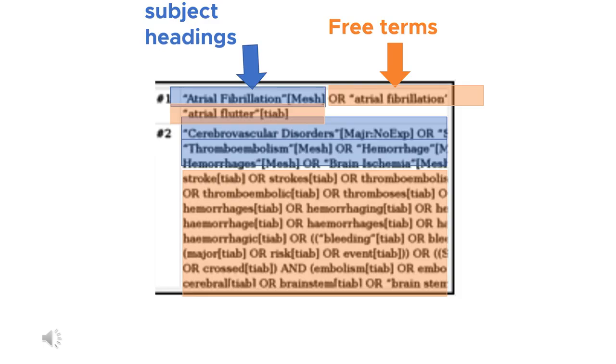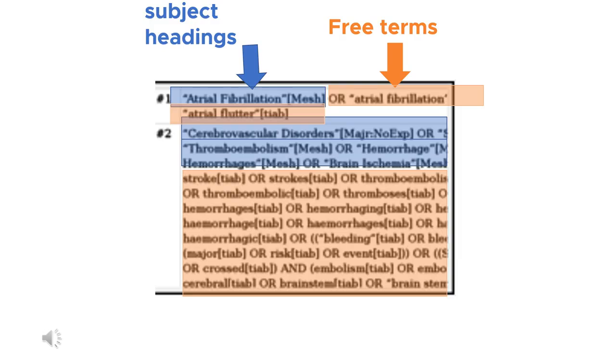But if you type the word without brackets, this means that PubMed will search all whole papers, so every last word of the papers, for this word. You can imagine that even if it is a text on a completely different subject, maybe atrial flutter will be mentioned somewhere. So in order to select only relevant papers, a trick that is often used is that we put tiab behind the free text word. This means that you will only search in the title and abstract of the paper.